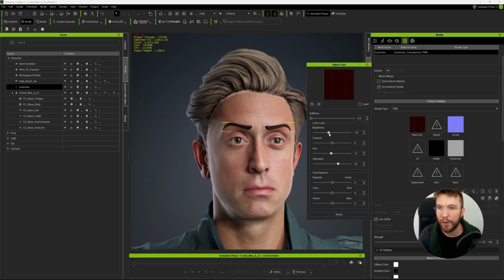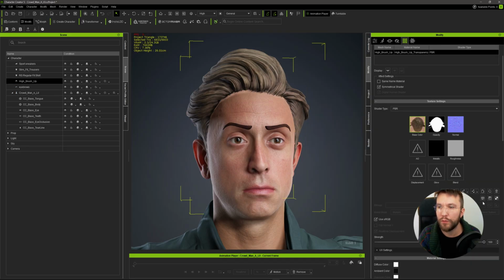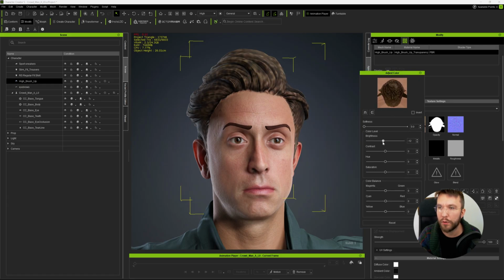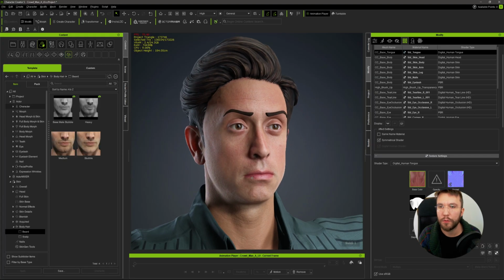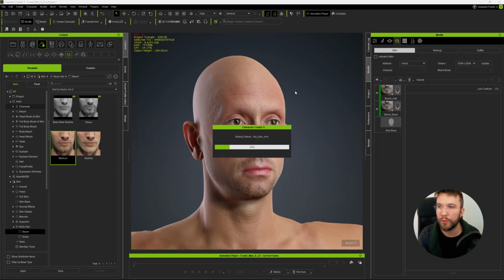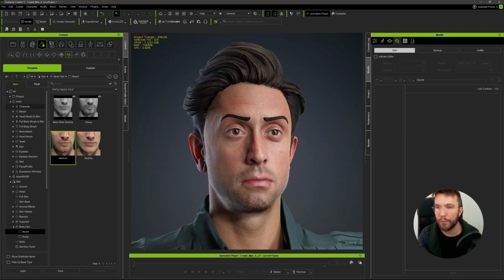If you want a specific hair color on your mesh, do change the texture instead of the diffuse color. So the diffuse should be white, and if you want like a brown color, then go into the base color and tweak the values so it becomes the color that you want. Let's also give him some beard again. Remember to do this as a skin texture instead of an actual hair card system. Let's bake this onto the diffuse color and exit out of the editor. Good. Now he has some stubbles again.